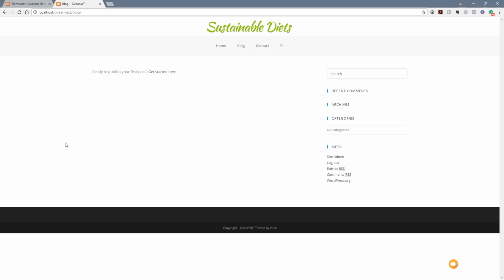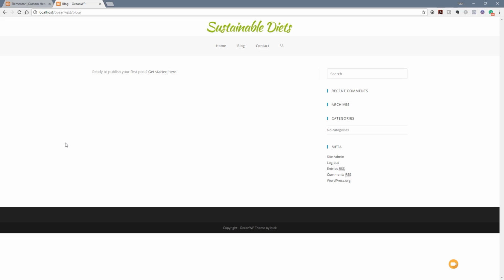Anyway, without further ado, let's take a look at how we can start using this new search widget. Now, as with most things that Elementor give us, we have a lot of functionality built in and a lot of control over how it's all styled. So we can make sure that whatever we put into our website is going to look good. So we're going to use it in its basic form at the moment.